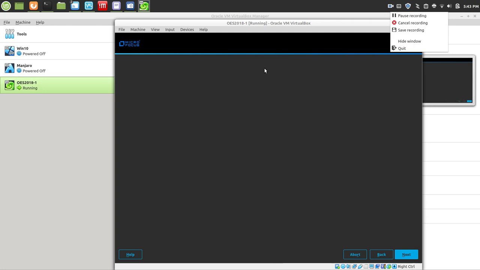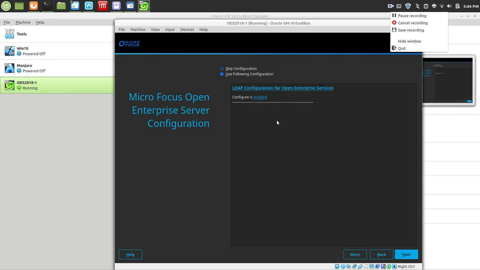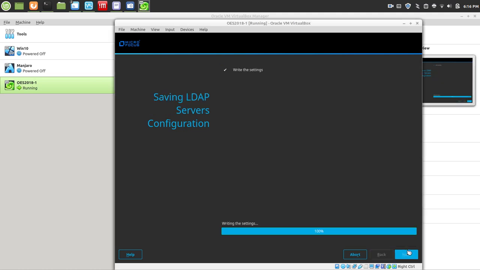And it's basically booting right back into the configuration part of the install. Okay, and after it's rebooted, we get some of the OES configuration settings here, and there's not much. I'm again just hitting next. A lot of this initial configuration is not really too difficult because it's mostly next, next, next, next.